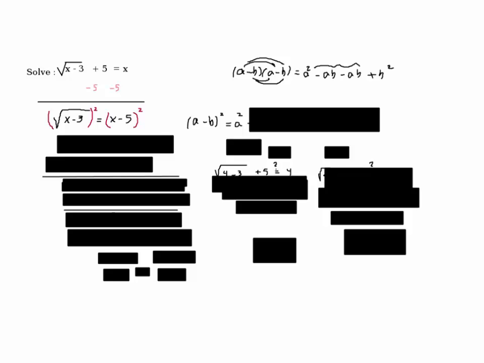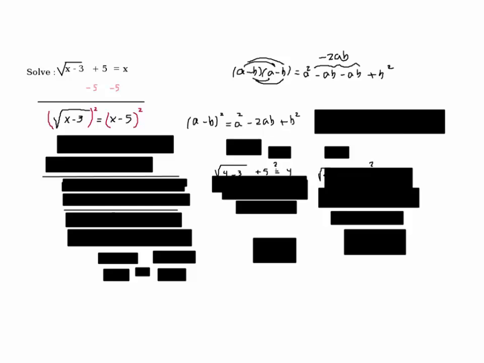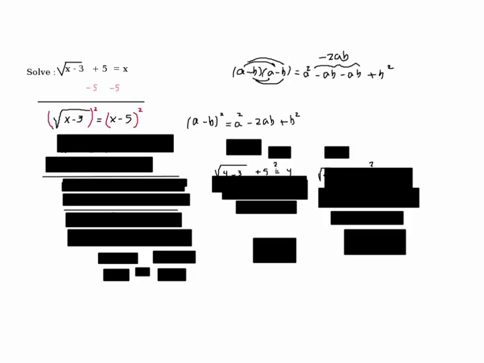So what would be the middle term here? It's a very basic formula. You should know by now, everyone. It would be minus 2ab, right? Remember now? So it would be a squared minus 2ab plus b squared. You can either use the formula, or if you forget it, you can just multiply term by term. But that should be pretty simple. So in this case, we would get x squared minus 10x plus 25.